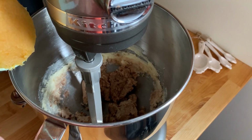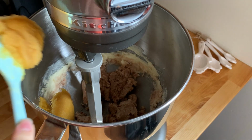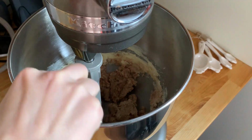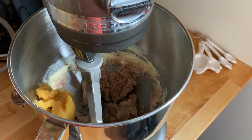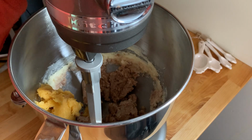Next, I'm adding half of a cup of pumpkin. This pumpkin I actually made in one of my other videos. I roasted a pumpkin pie pumpkin and then made it into a puree. This is actually my first time using it, so we'll see how this turns out.